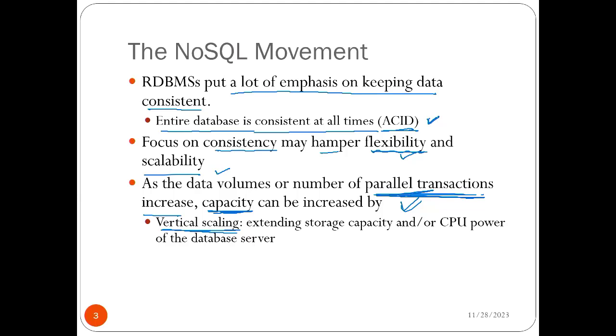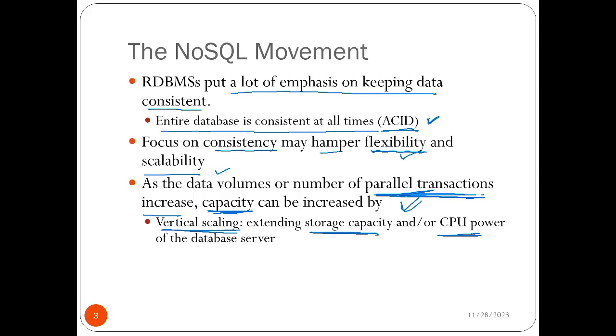Now, in vertical scaling, what we will do, we will come up with an even more powerful CPU, right? Maybe a supercomputer. I don't know whether supercomputers are still used, but it's one CPU, extremely powerful. That's what we are doing, adding more computation power to the CPU. And at the same time, we are increasing the storage capacity also. But that is happening at one server only. We have only one server, and that server is being made more and more efficient. This is called vertical scaling.